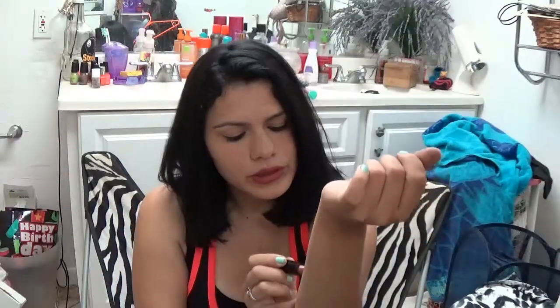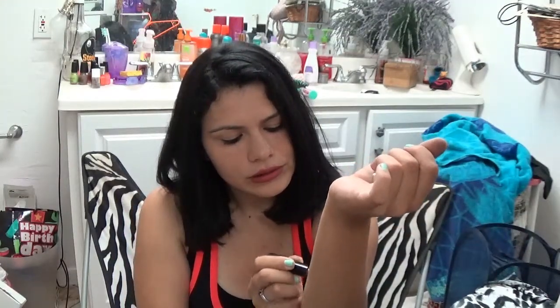The next one is this brown color and it's called Java Java. This is a beautiful brown. Very perfect brown - I love this color to wear during the fall. I love wearing brown colors because it's just so beautiful, and it looks really great depending on your skin tone. I wear it mostly during the fall - it's just a perfect, perfect brown.